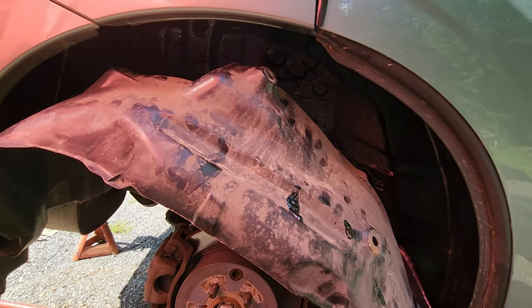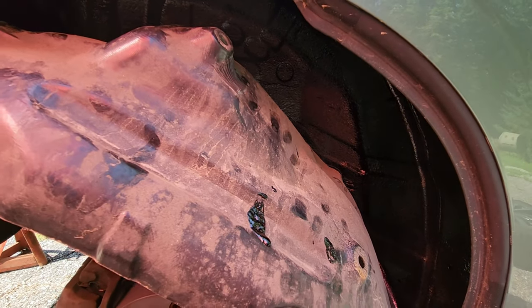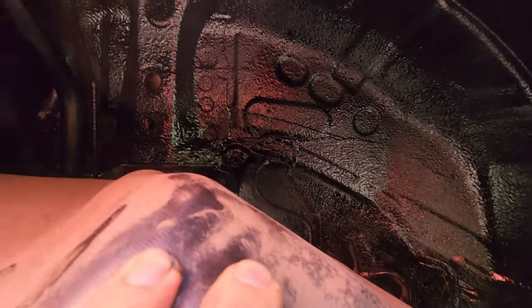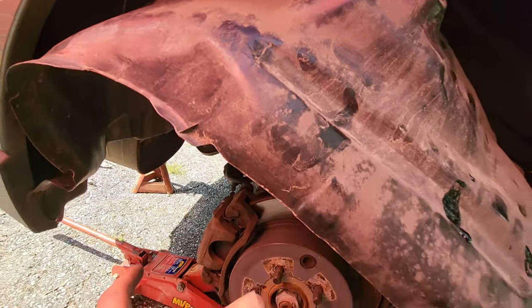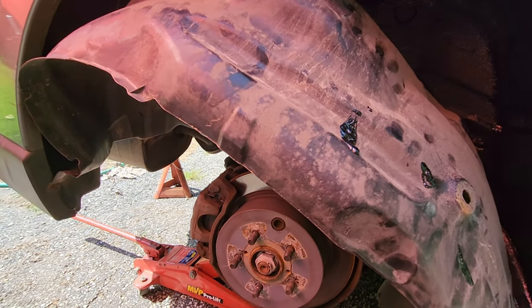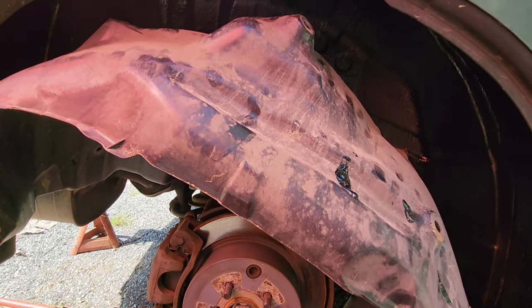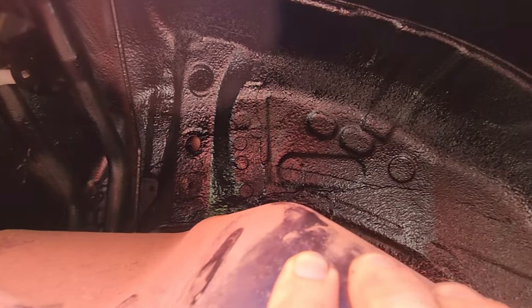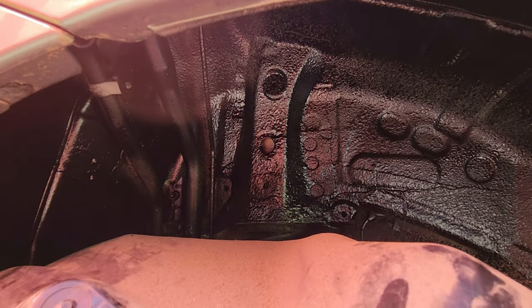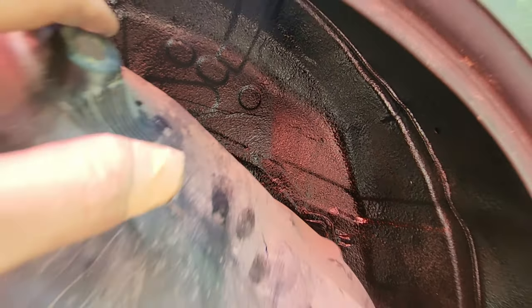It looks much better. If you have rust, address it first — otherwise you can just spray this right into place. I'll take it for a drive on the way to work and record the decibels once I complete the front as well. The wheel spinning generates noise, as does the transaxle, axle, and muffler, in addition to road noise from salt, snow, water, rain, potholes, and debris. This can only help, and it has the added benefit of preventing rust from starting, as well as sealing existing rust so air can't get through it.